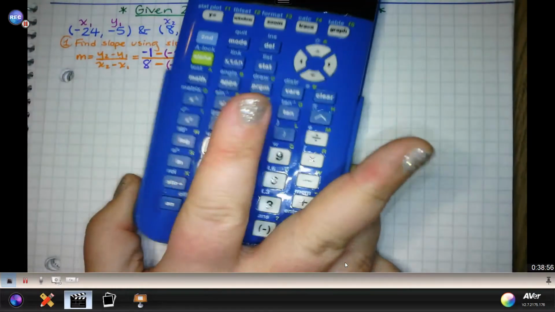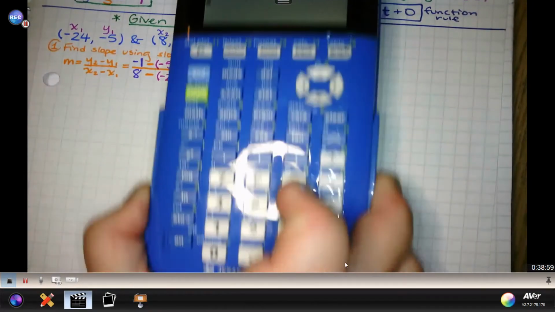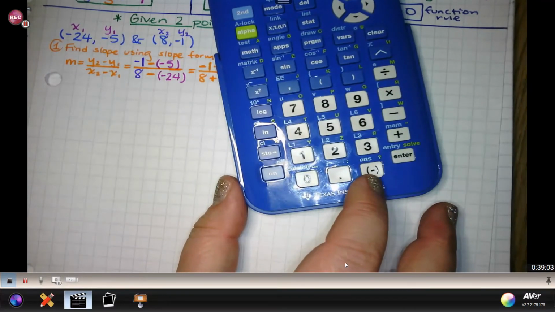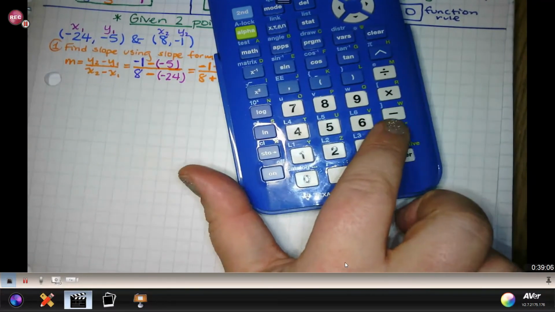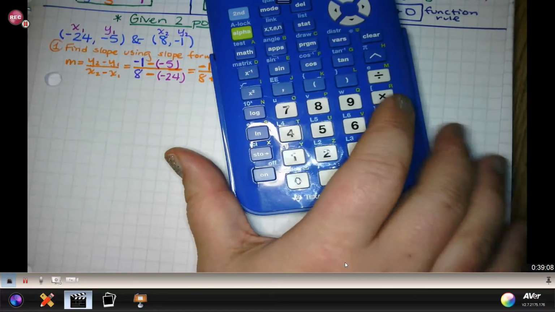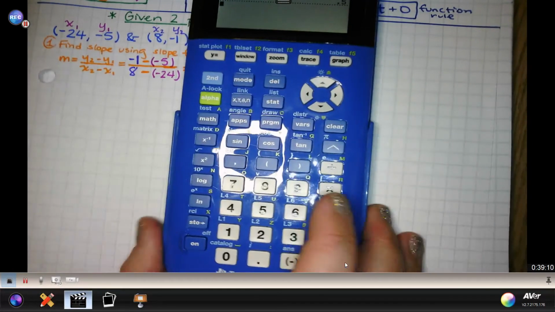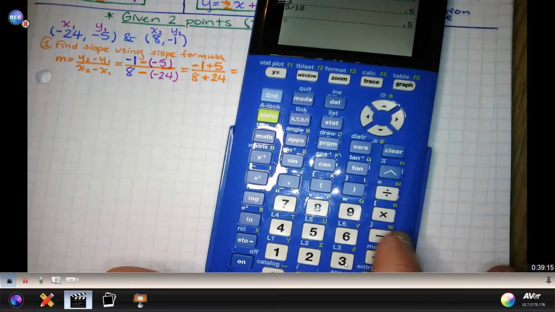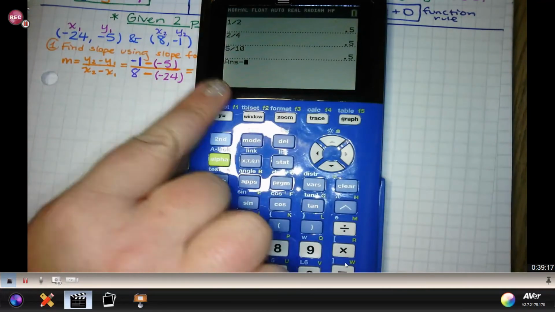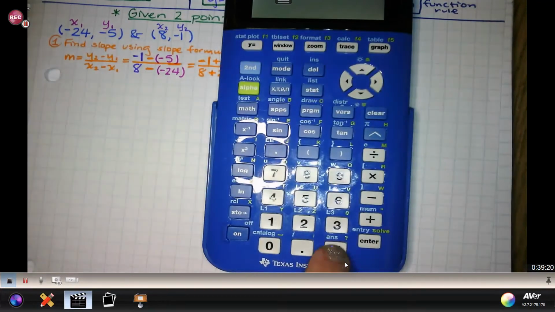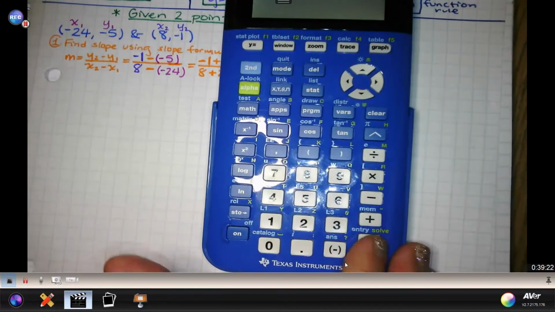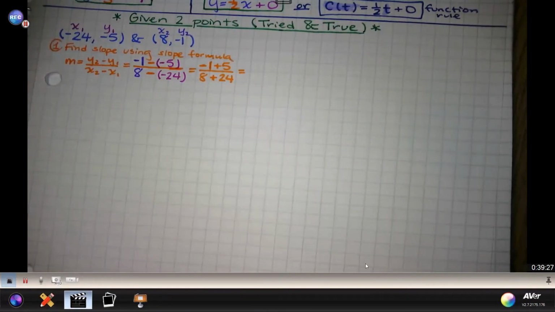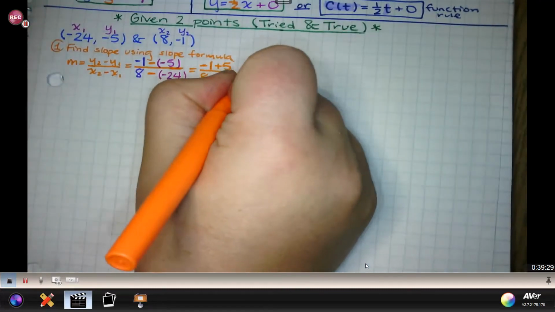If you use a calculator that looks like this, the negative sign is this one, way down here by enter. It's not this one. That is the subtraction symbol, and it will give you an error if you do that. So if you tried to do negative 1, oops, see, it won't even let me do it. It just keeps putting answer. So that's no good. You have to use this negative, 1 plus 5, and you get 4.